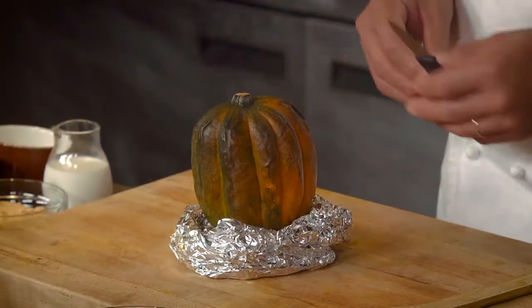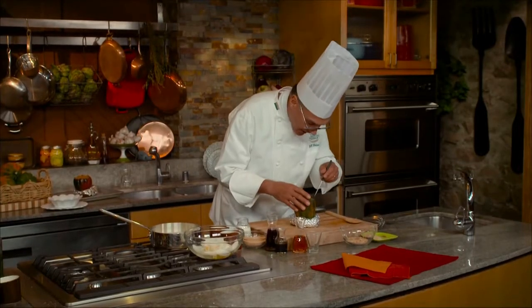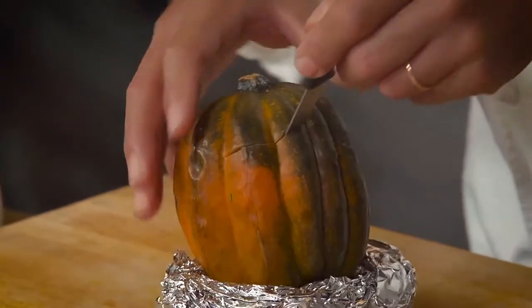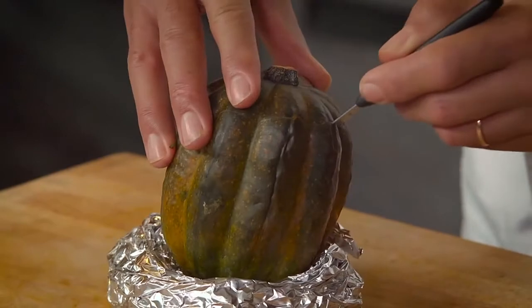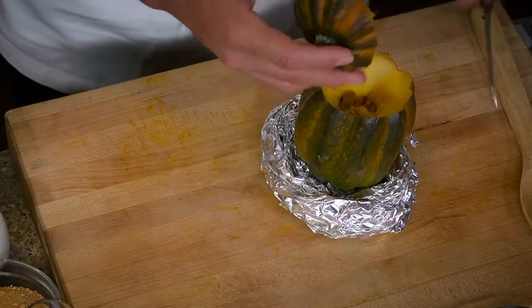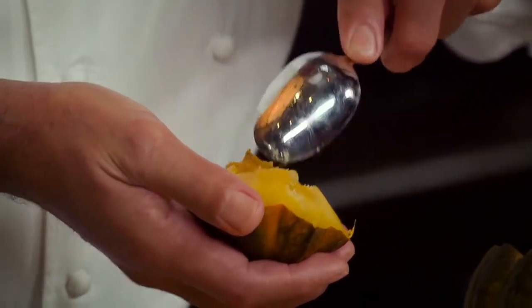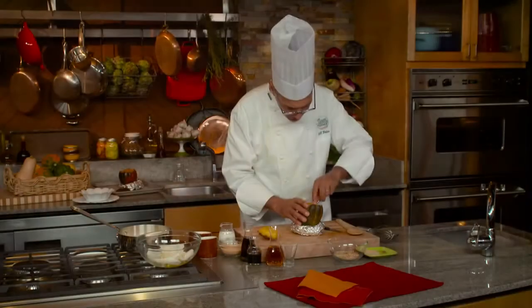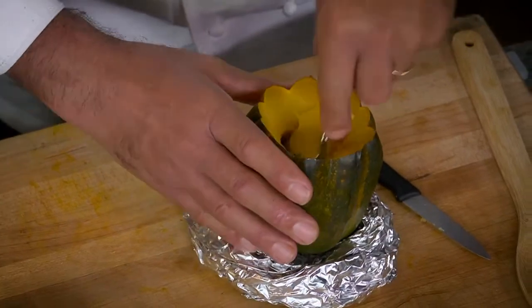What I want to do is open this up so that we can put custard inside. So I'm going to take my knife, and I'm going to cut all the way around the outside, down at an angle, just like that. And we'll lift that up and out, and we'll get rid of the seeds. I'm going to scrape the seeds out of the top here. And then we're going to take the rest of the seeds.